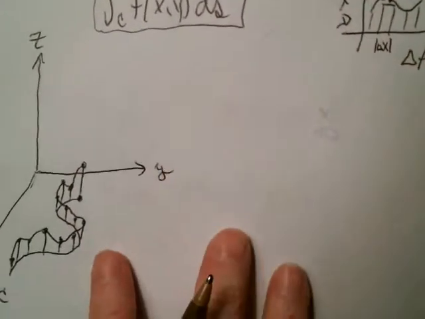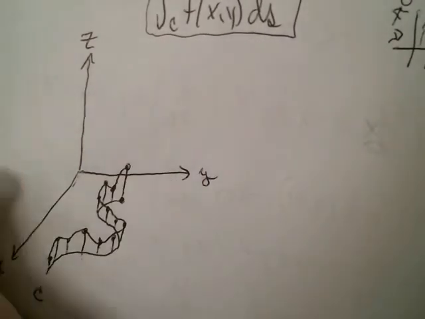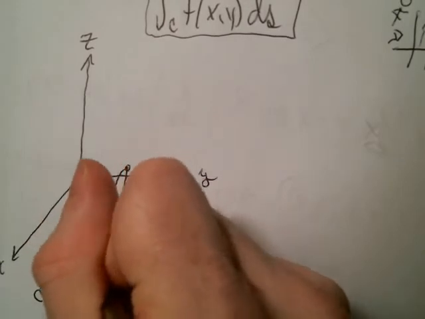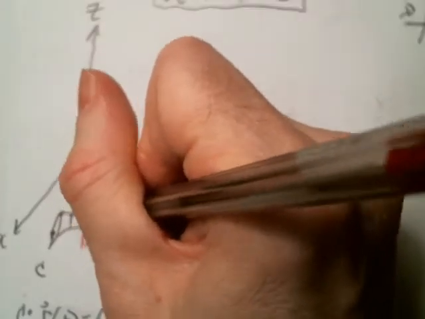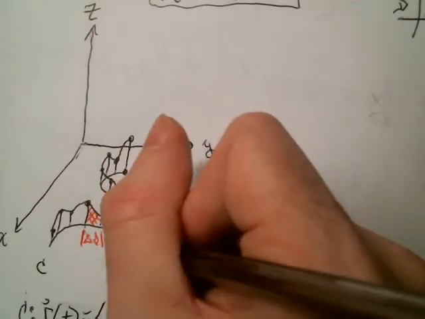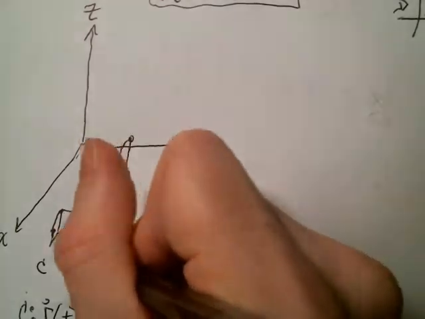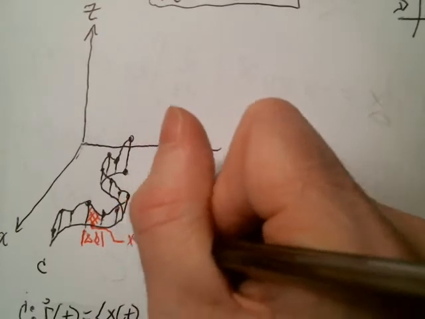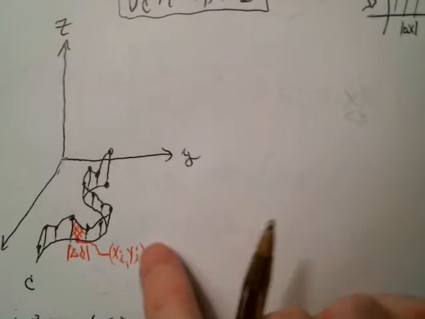This is going to do the same thing over here, except instead of having change in x, we're going to have a little change in arc length. Okay, so change in s. And we can approximate the area of any of these little sections of the curtain by taking an arbitrary x sub i comma y sub i in this interval, and plopping it into the function, and it gives you a height.